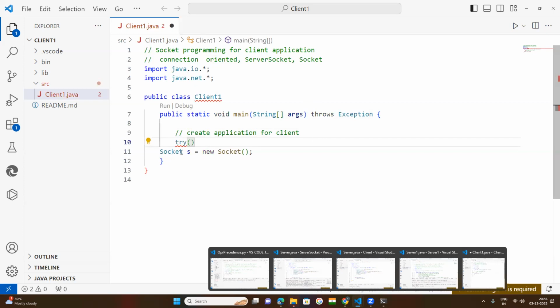Normally try and catch blocks will be used to handle errors.